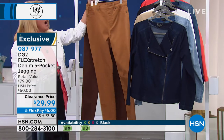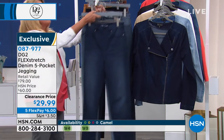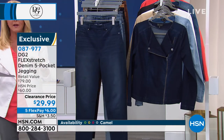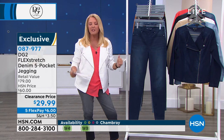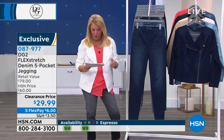So here we go, guys. On the bottom of your screen, you're going to see what is available in the colors in terms of length and sizes. I'm in pretty decent shape with all of these that you're seeing out here. I don't have everything, but it's worth going online or chatting with someone right now, because the price is absolutely unbeatable. We've never, ever had it. It's better than a Today's Special for these. And they are so soft and they're so darn comfortable.